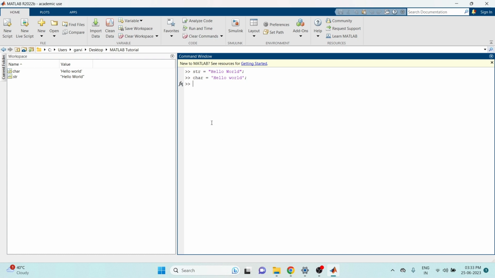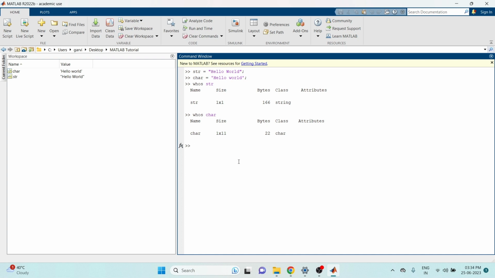So you can see that both the character and string variables are used for representing alphabets or words, but the main difference between them is, first, if I ask MATLAB whos, the size which they are occupying, for string it is 166 bytes, and for char variable it is only 22 bytes.